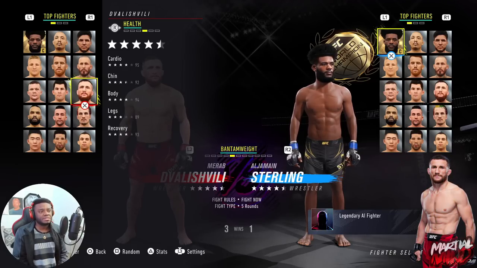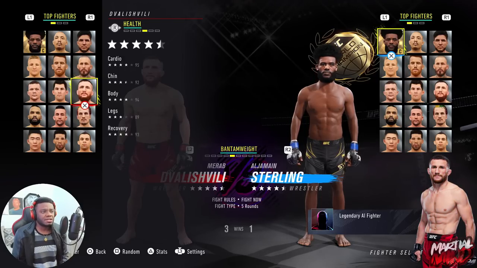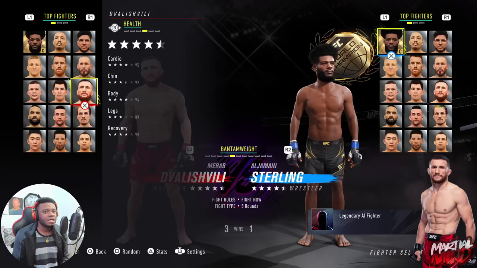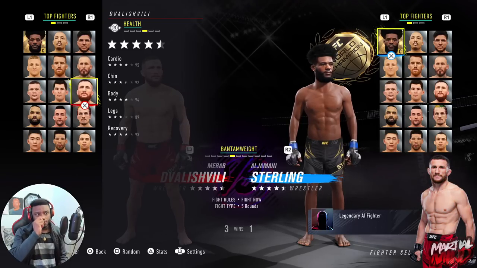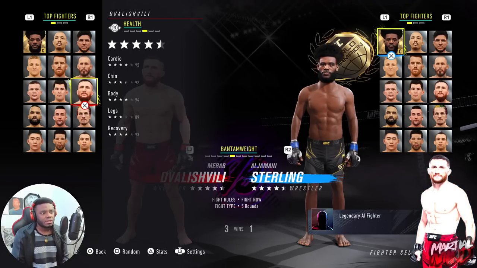He's not really my cup of tea, to be honest, just because of all the grappling stats. And that's weird because these days I'm actually way more of a grappler in real life than I am a striker. I do jiu-jitsu, so I love grappling, but the grappling system in UFC 4 is so piss poor, I'd rather not even look at it, bro. I don't even want to look at it.